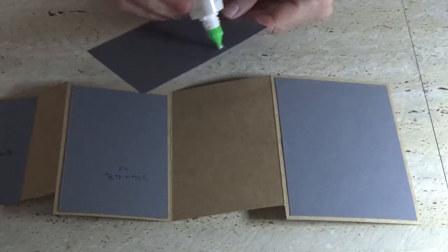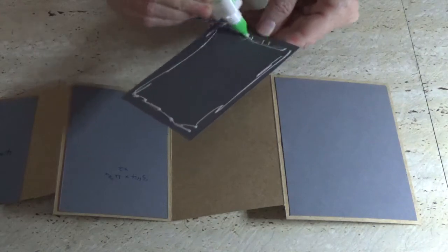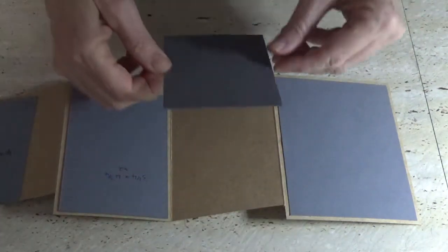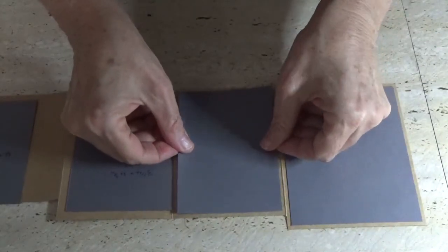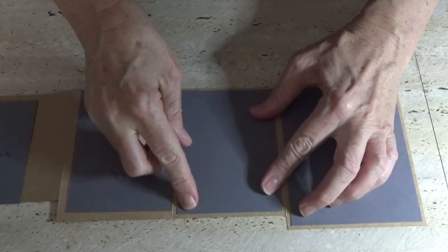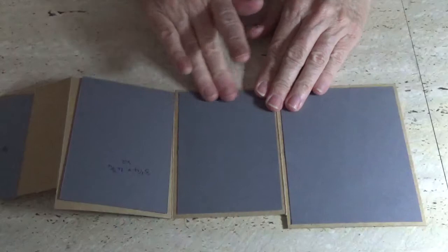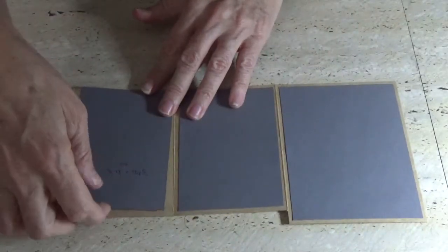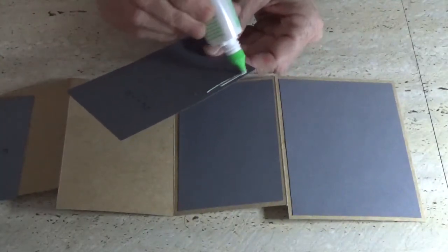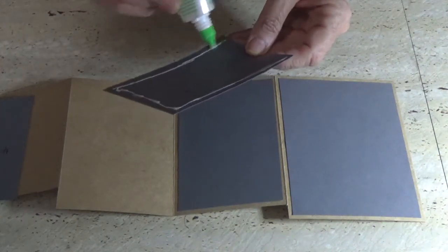And then this is our first piece. It's 3 1/4 inches by 4 3/4 of an inch, and we've got 2 of these to glue down. So that one goes, just try and get it as level as you can with each panel as you go. Because they're different heights, I just try and line up at the bottom so it looks nice and neat. And then this one as well, which is the same size, 3 1/4 inches by 4 3/4.